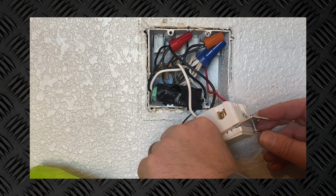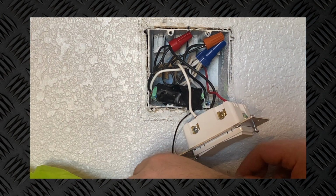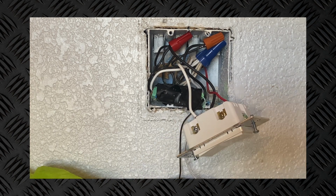So we're going to flip this other switch just to make sure that everything is good on the Zooz switch. And looks like the lights are going on and off. So we are good to go. Everything seems to be functioning as it should.